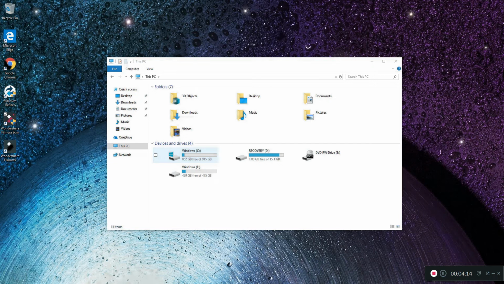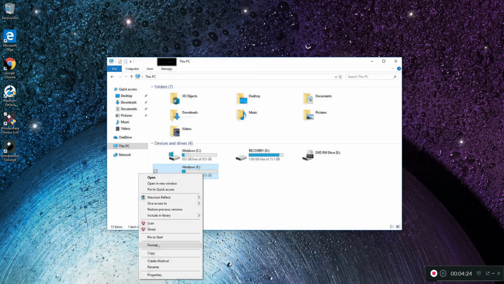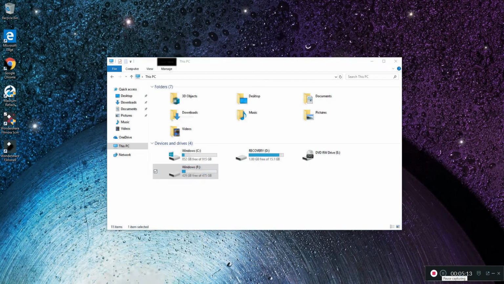And I'm going to clone to the second one here that says Windows F. This is a 512 gigabytes SSD NVMe. This laptop is an HP Envy 17, the latest model, and it comes stock with a 1 terabyte hard drive, but it's running slow, so I'm going to upgrade to a 512 gigabytes NVMe.